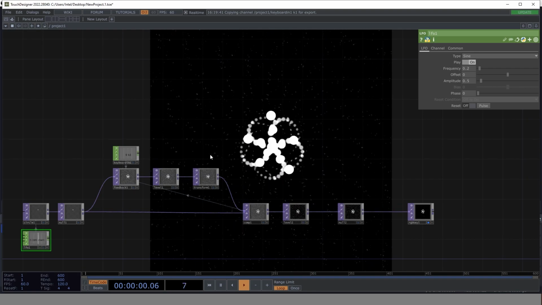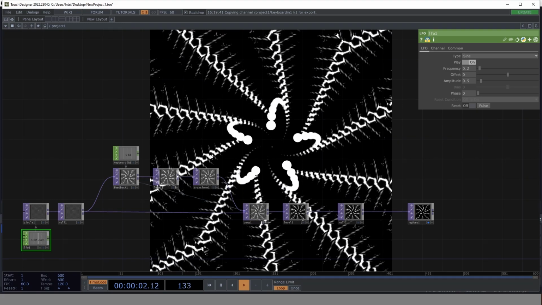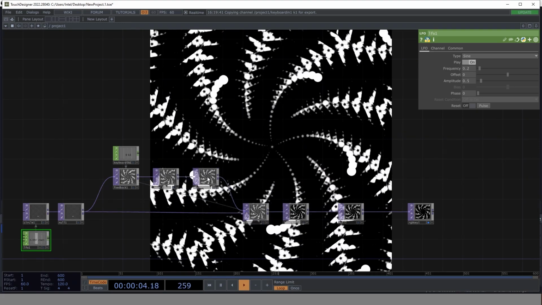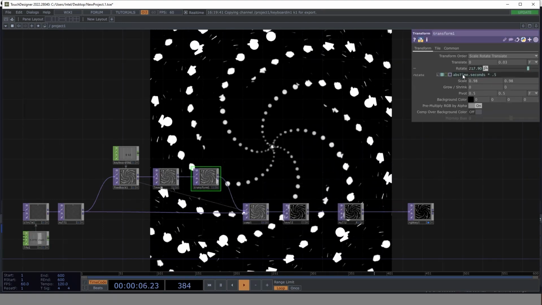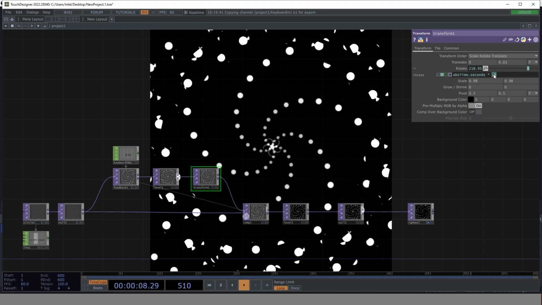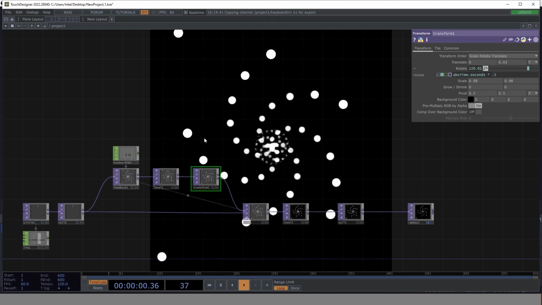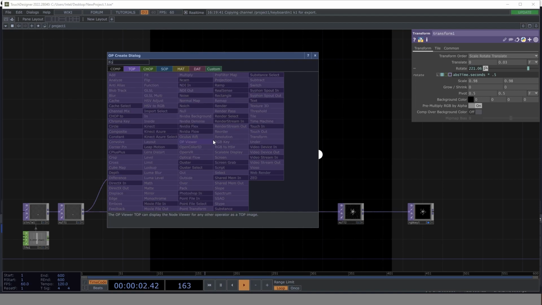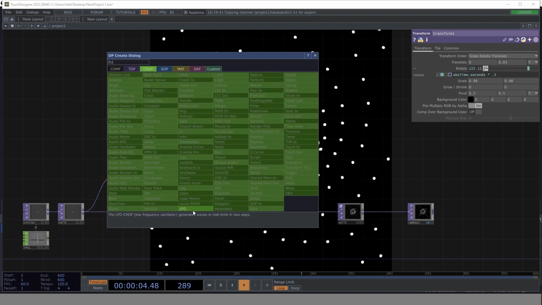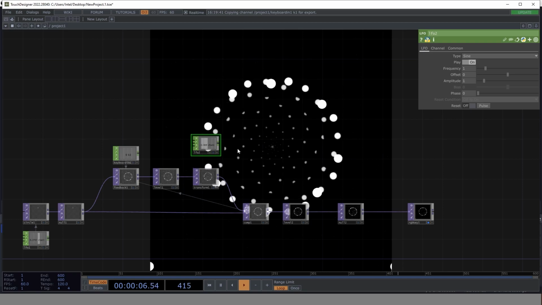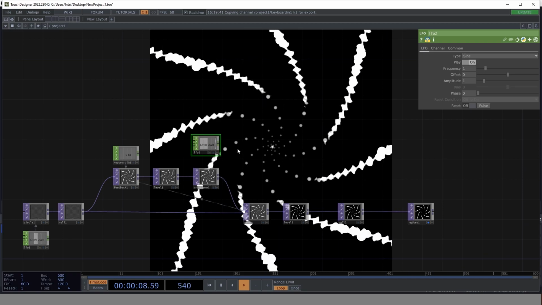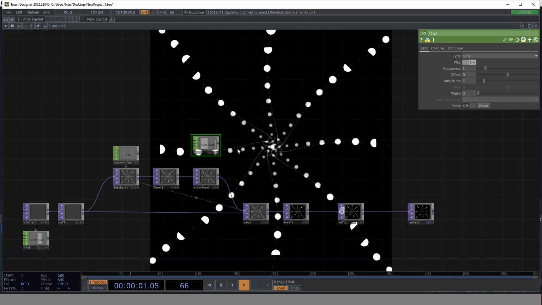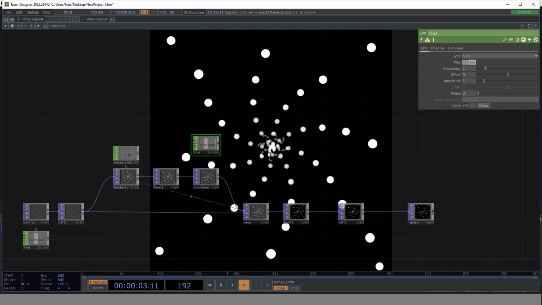Now there is a little more movement. Let's try to add, okay. Instead of having ABS time, there's another technique that we can use, and that technique is LFO. So let's have LFO. Now I'm going to be very, very specific to the rotation that I am trying to enable here.